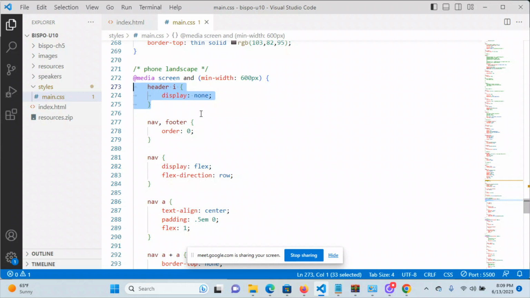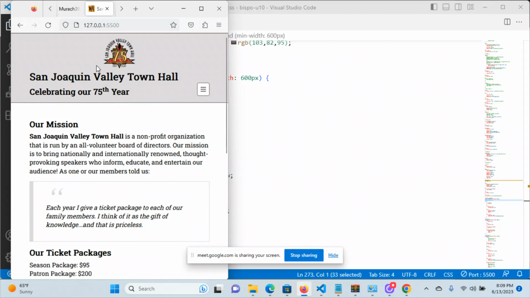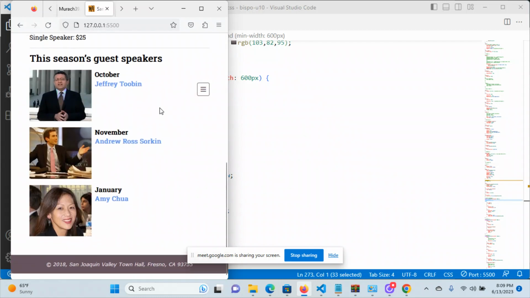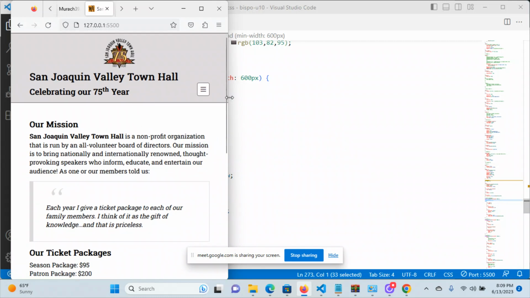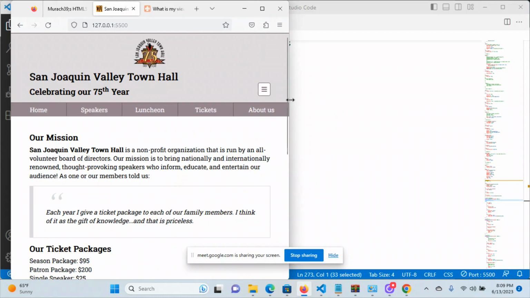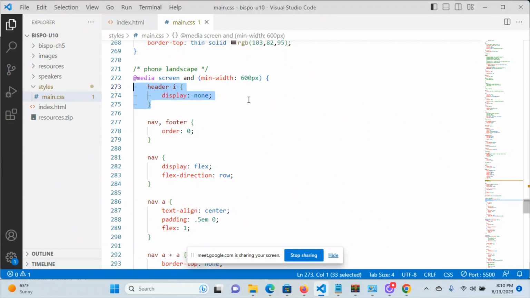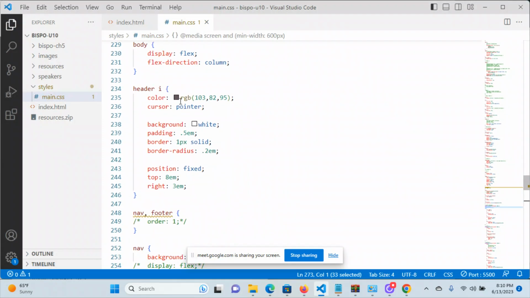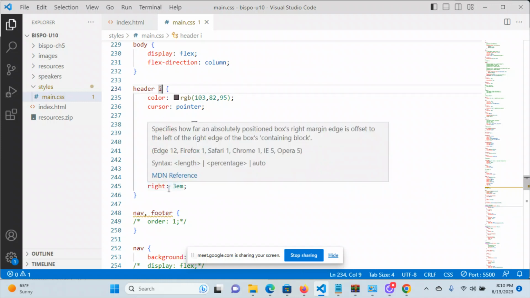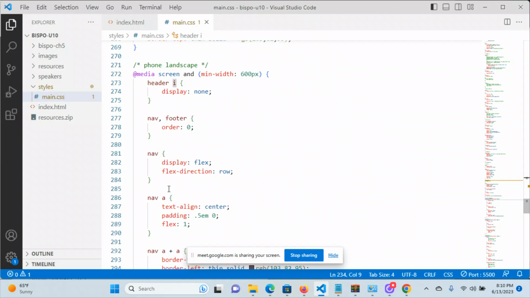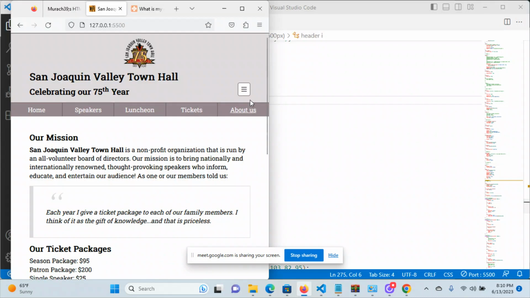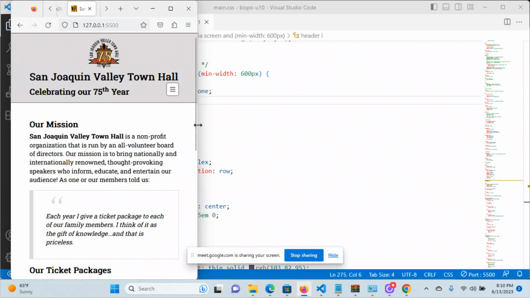Okay, so now, finally, what should be happening is in the handheld, you've got this button here that's got kind of the cursor hover state. Nothing's happening yet, but we've got the navigation disappeared, although when it does show up, it'll show up top here. And then if we pull this out to the next wider view, and the display none is not working. Why is that not working? Let's see. That's what I selected for, right? The header I. Yeah, header I. Display none. Interesting.